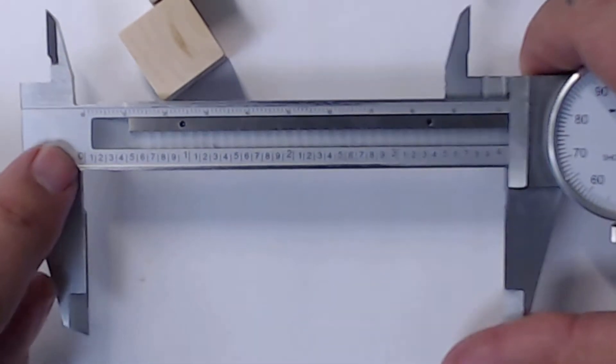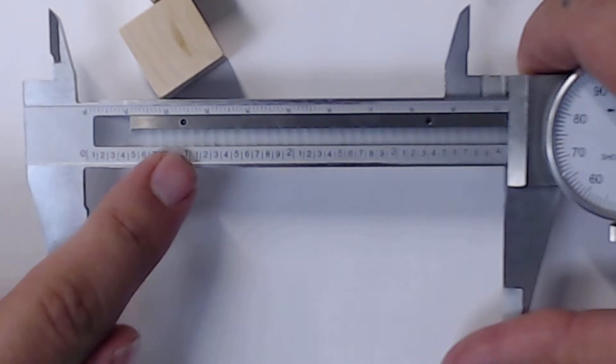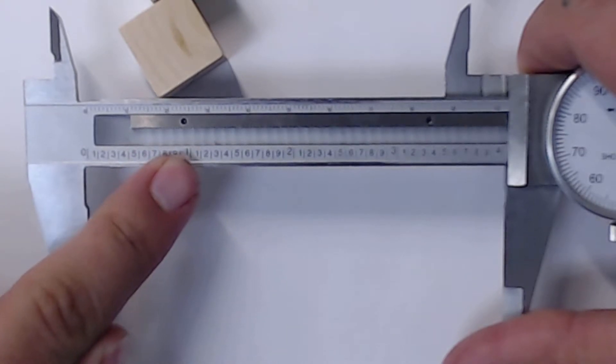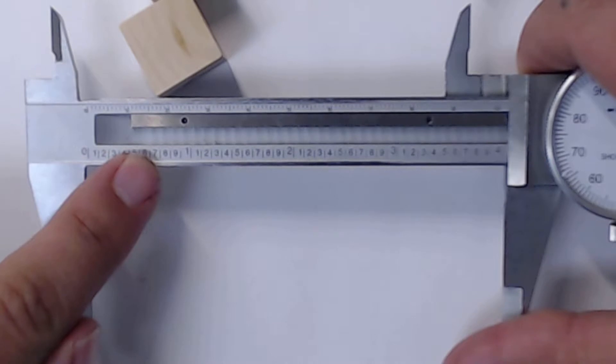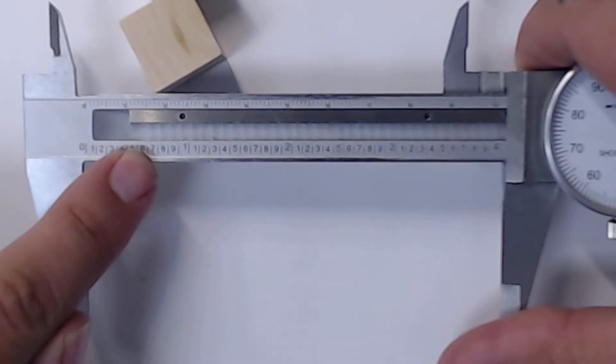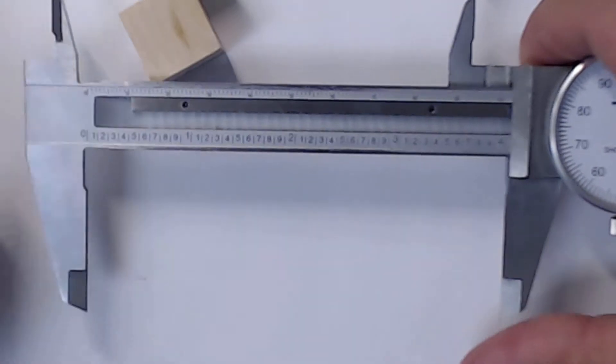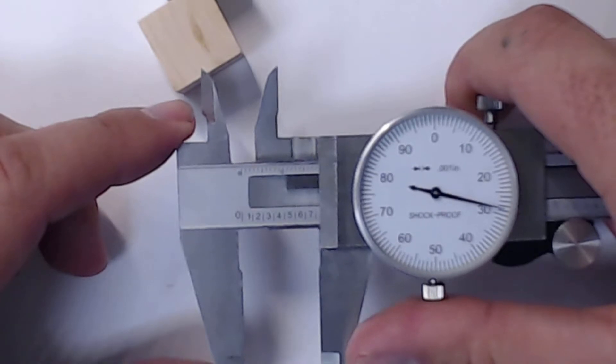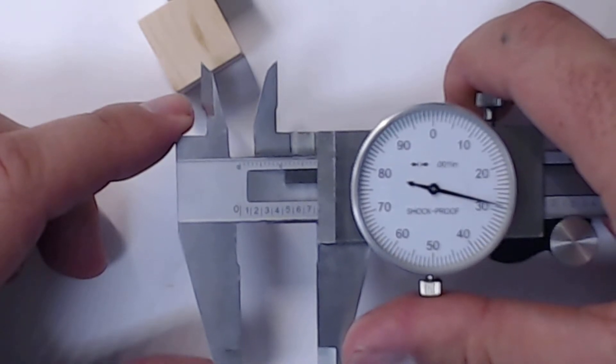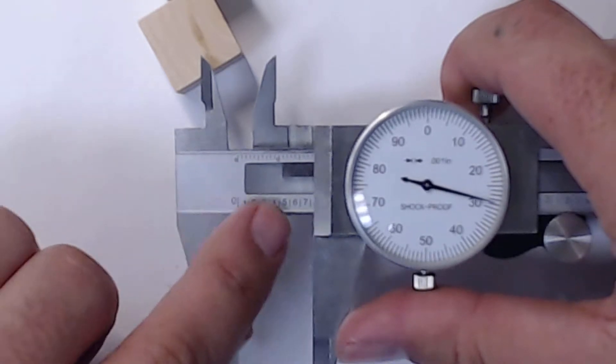These go in decimal inches. So, if I start here at the zero, I then have one, two, three, four, up to nine. Then I go to one. That is one full inch. That means this seven is .7 inches. So, as I'm measuring this, I start at the zero and I come up. Well, let's put it right here. The number, you'll notice, is on the left of the dash. So, the zero is on the left of that dash. One is on the left of the next one. And so on.